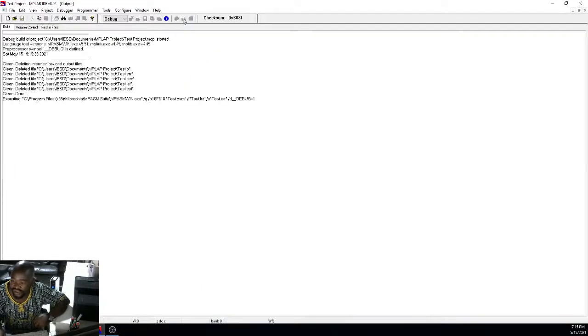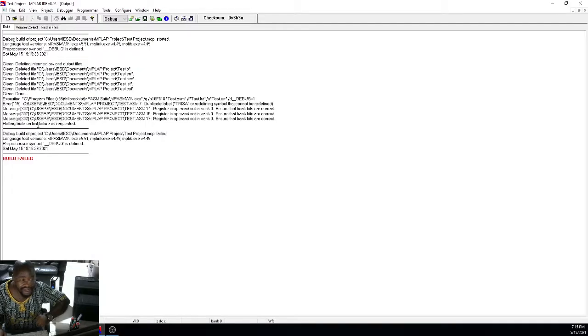But what if I say TRISA is a register at 87, for instance, and I try to build this? You see, I get an error there, and the error says TRISA duplicate label. It means now I'm redefining TRISA, defining it twice as two different things.